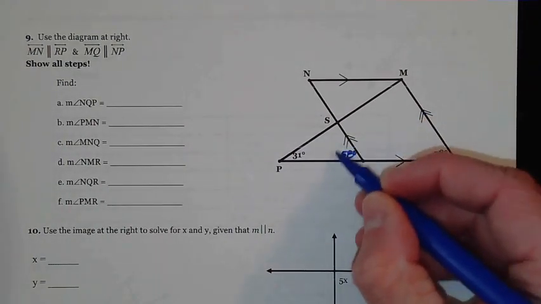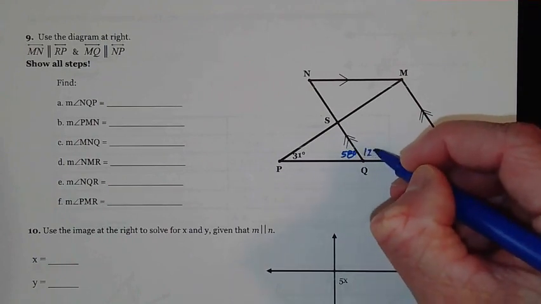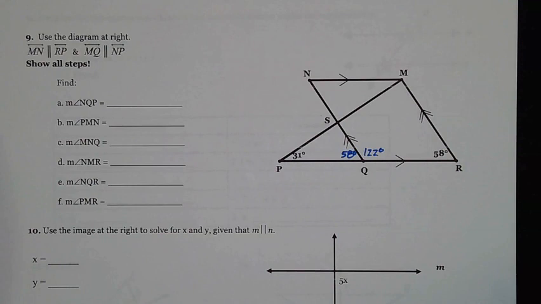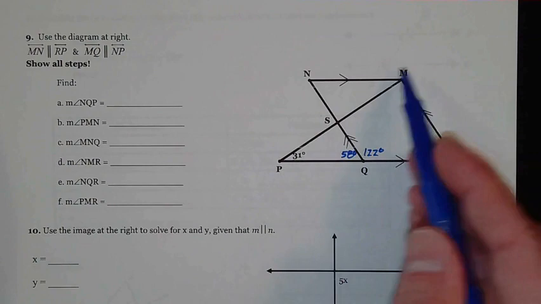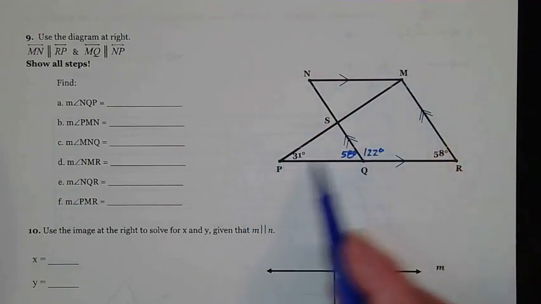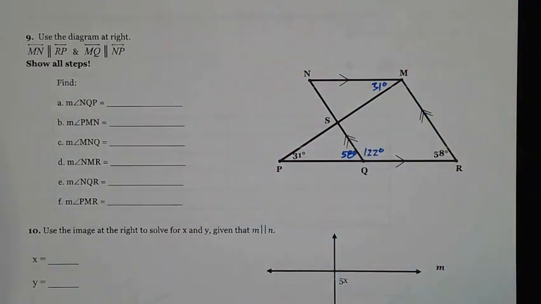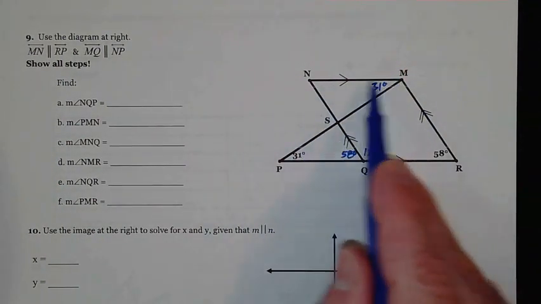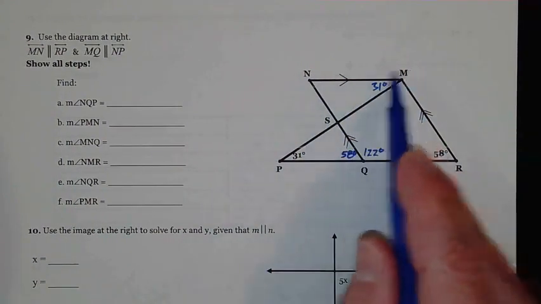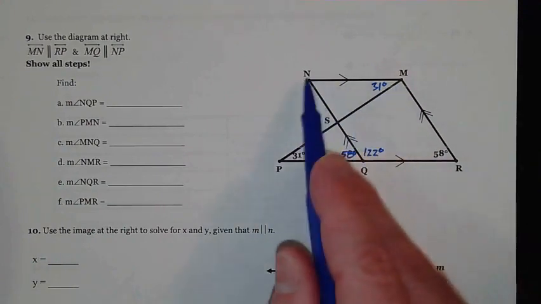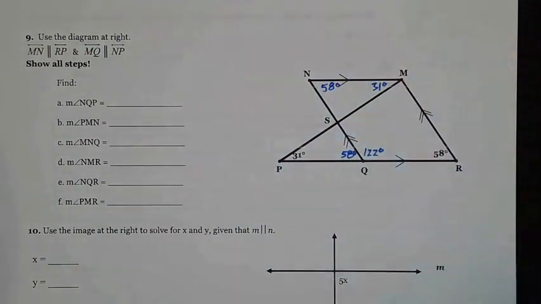If this is 58, well, these two angles are a linear pair. So 180 minus 58 to get 122 over on that side. I see this Z shape pretty clearly in between these parallel sides, NM and PR. So if this angle down here is 31, then the angle up here would be 31 also. Similar, it's a backwards Z shape, but the same two lines, a different transversal. I've got 58 degrees for angle SQP, and that's going to be the same for angle SNM, alternate interior angles.